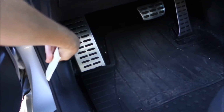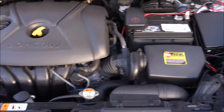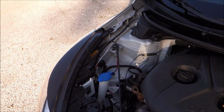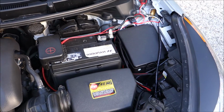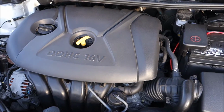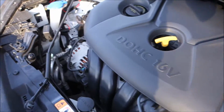Yeah, I guess let's go ahead and pop the hood. I think I have gotten an oil change and tire rotate since I updated you guys last. Here's the tiny little engine bay of the Elantra GT, or Elantras in general. Too many wires over there, I don't even look at those. Still got my drop-in filter in there.